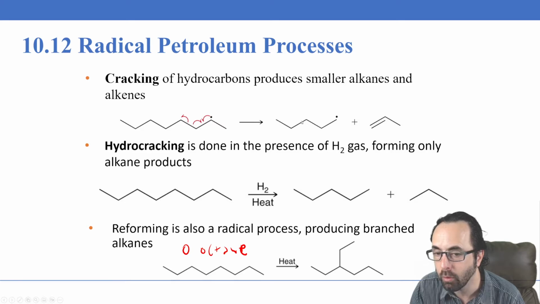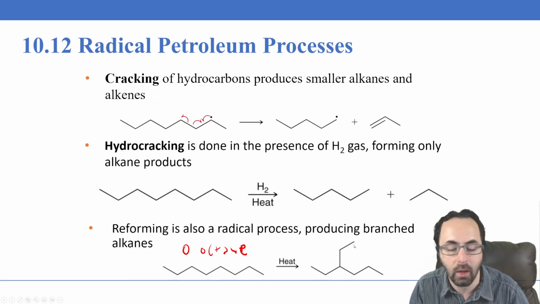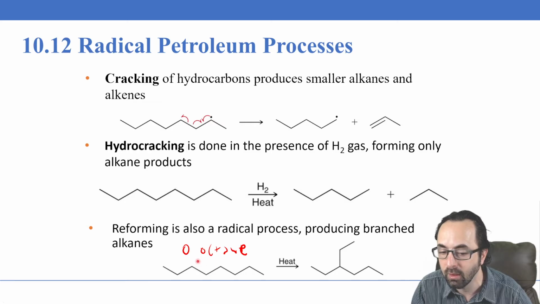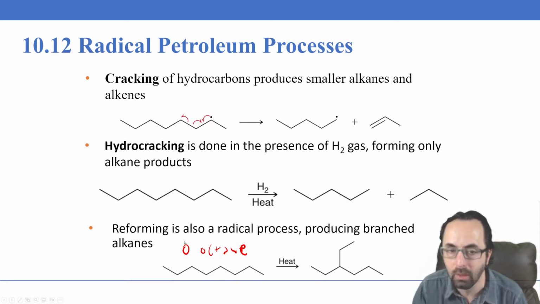What we'd rather do instead is have more branches. So if you use the same process and you get a hydrocarbon radical branch in the middle, you can have coupling reactions that produce branched hydrocarbons. And so this would be much higher octane. This would be great for fuel. This is a kind of octane that's branched that would be good for gasoline. This one would produce engine knock. It would not be as good for gasoline. So reforming is important as well.